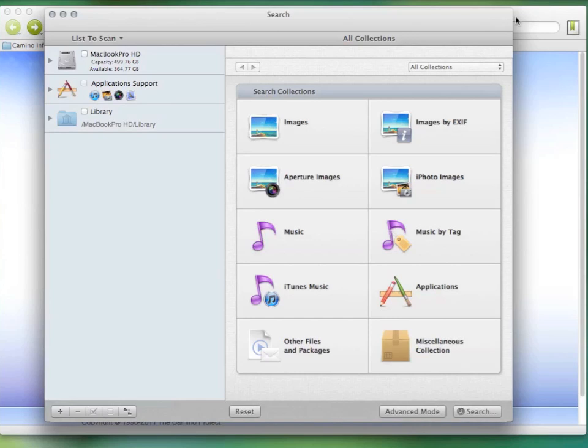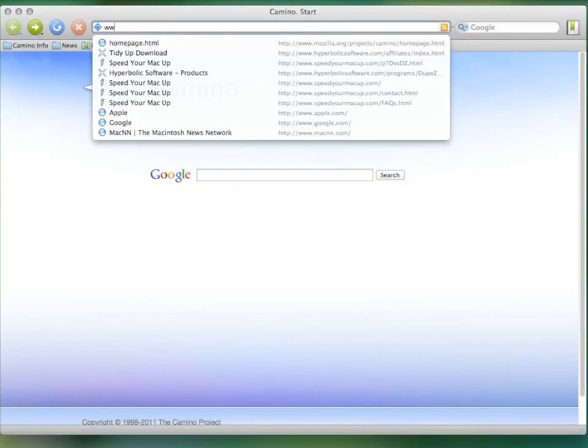To delete the duplicates, you definitely need some software to do the work for you. You can't even think about doing it manually. The software I use is TidyUp. It's the best duplicate file finder for Mac you can find. It's the fastest, most featured, and it's easy to use too.